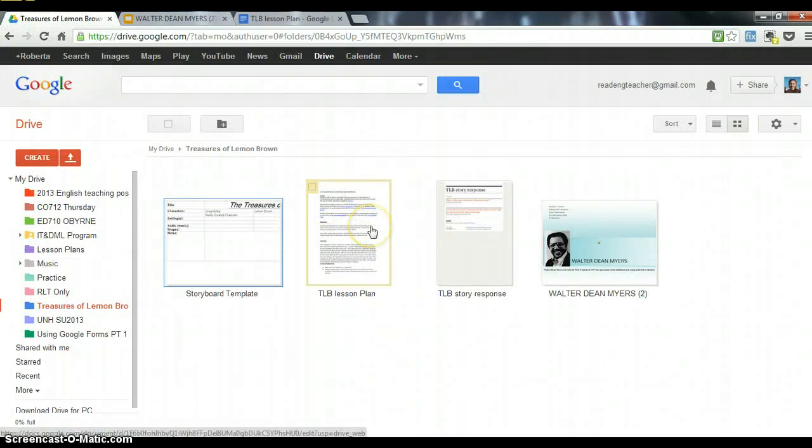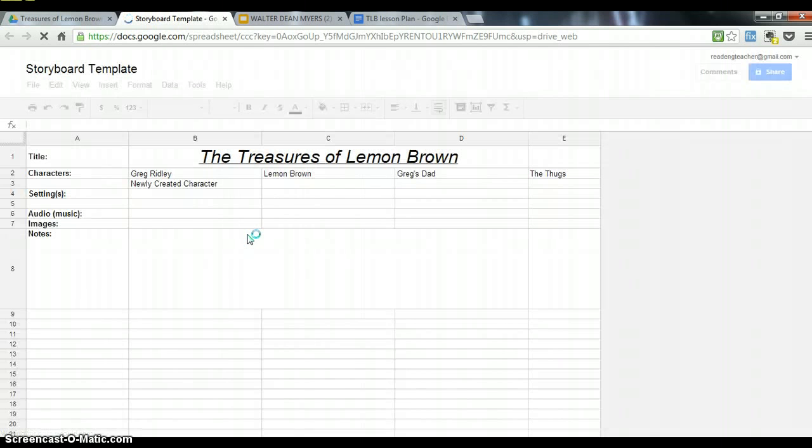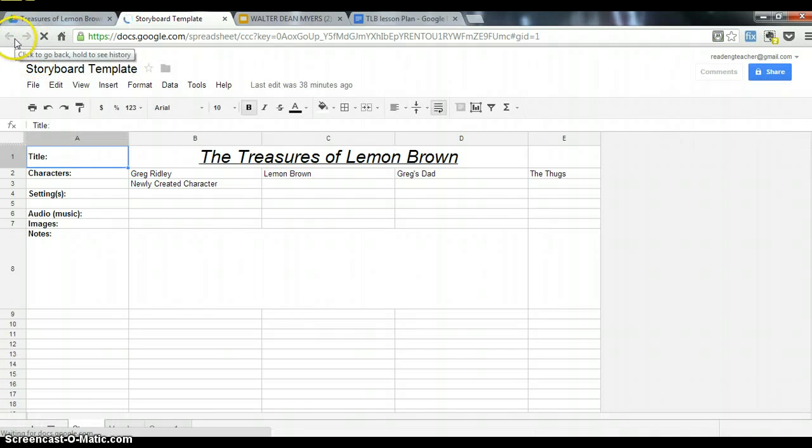So we begin with our lesson plan and move on to a slide presentation. Upon doing that, my favorite element in Google Docs is forms. I've also utilized the spreadsheet to help students create an outline, a template, if you will, for their storyboarding ideas.